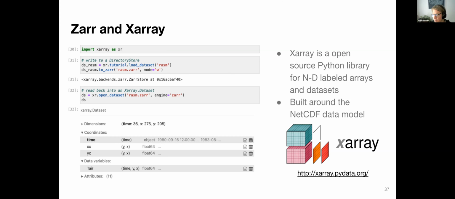So this will look very familiar to you from NetCDF. And if you're an Xarray user, you can move back and forth between the NetCDF file format and the Zarr format seamlessly here by just changing the dataset that you point to on disk or on the cloud. I just want to highlight that if you want to start working with Zarr a little bit, Xarray is a great way to start doing that. We can easily move data back and forth between NetCDF and Zarr, and it's a really nice way to get started.